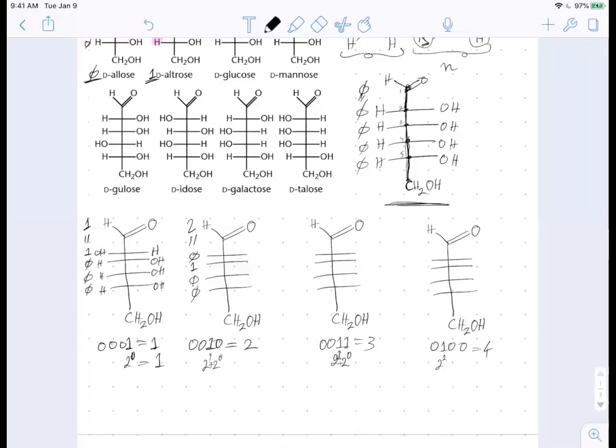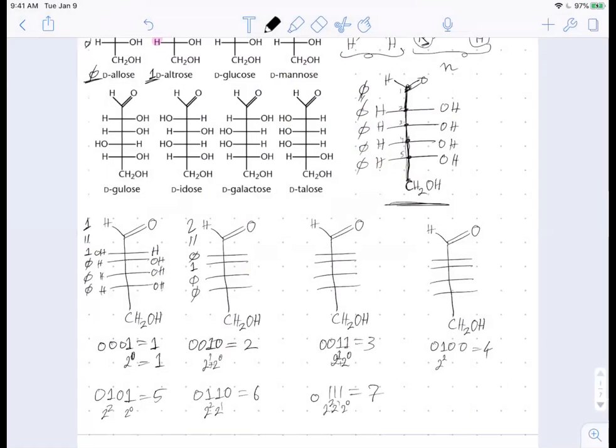And similarly, you will get 0, 1, 0, 1, which is 2 to the power of 2, 2 to the power of 0. So that will come out to 5. Then 0, 1, 1, 0 is 2 to the power of 2, 2 to the power of 1. That's 4 plus 2 is 6. Then 0, 1, 1, 1 is 7. Okay, and maybe we'll stop here because we got 0, 1, 2, 3, 4, 5, 6, 7. That's 8 combinations.